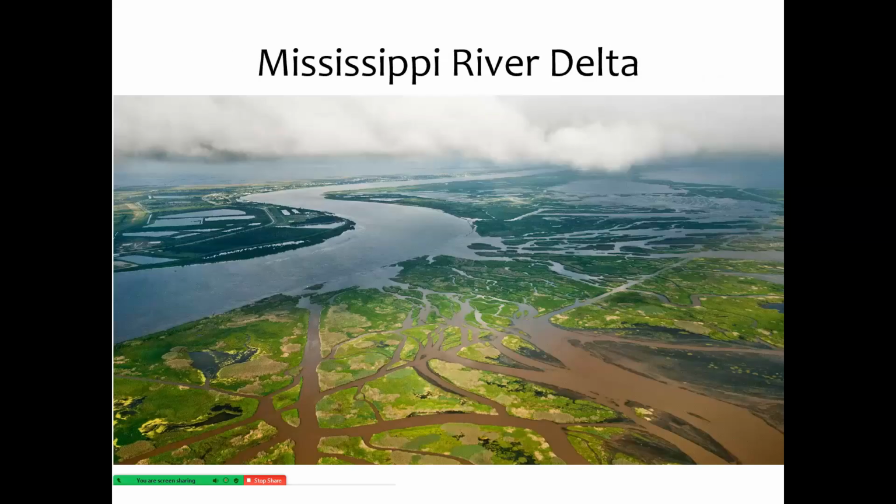So here's a picture of our Mississippi River Delta, and we can see some of the silt being moved along that delta. The river moving in this direction is over time dumping out all of the sediment that we see all along here. This whole big fan of sediment on either side is what constitutes the delta. Why is all of the sediment dumping out right here as it meets the ocean? Because this water is slowly moving, but it is moving. And then as it hits the ocean, it really slows down and essentially stops. So that's where the river slows down. That's where it's going to deposit most of its sediment.